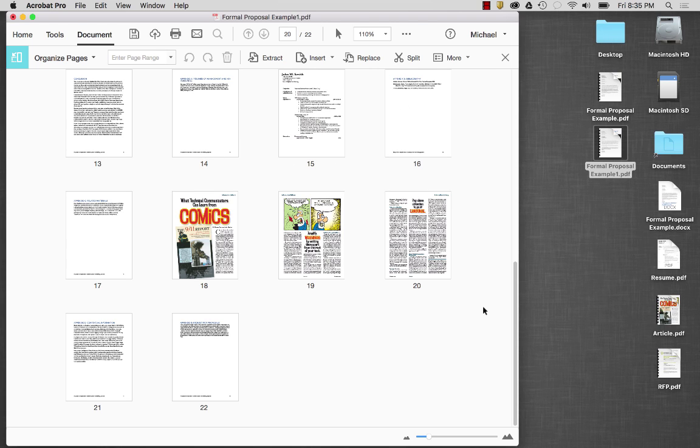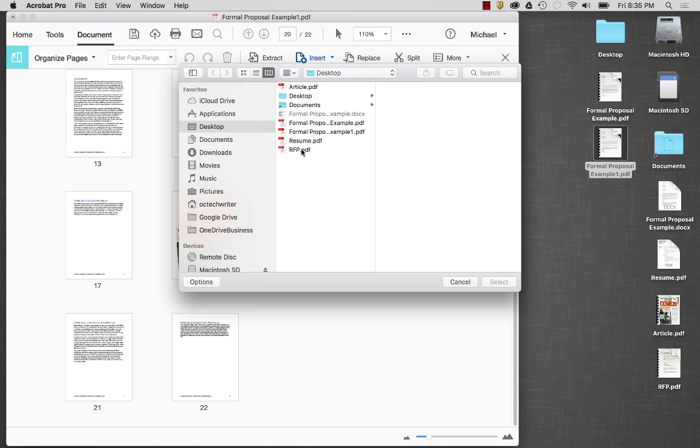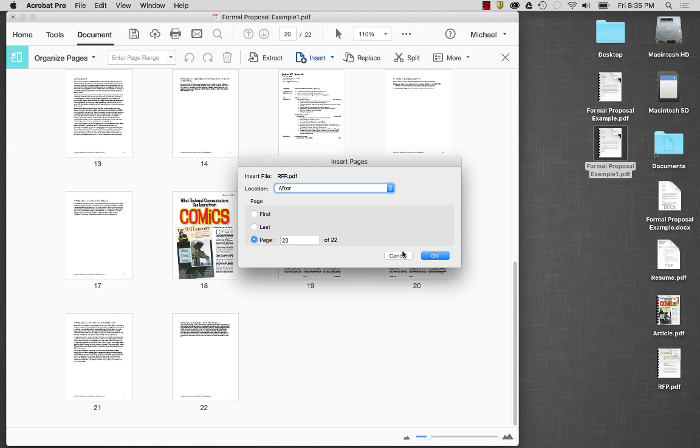Finally, we need to insert the pages from the RFP, and these go at the end of the proposal. So I'm going to click slightly differently. We're going to click the Insert option from the toolbar, select From File. I'm going to select the RFP file, click Select.